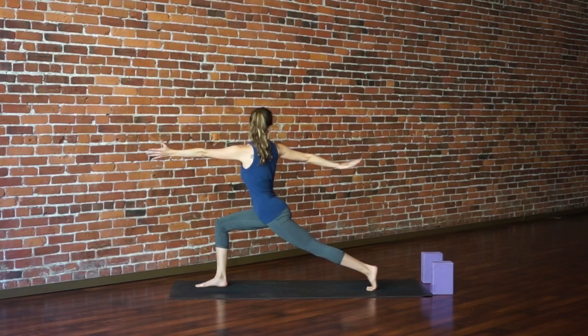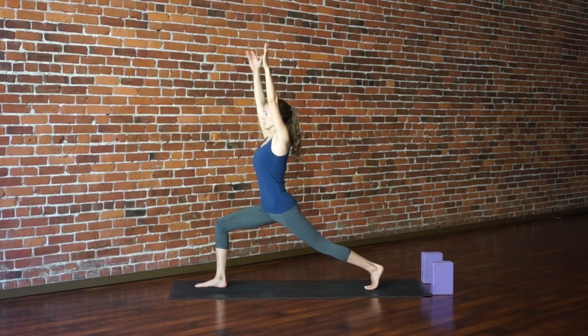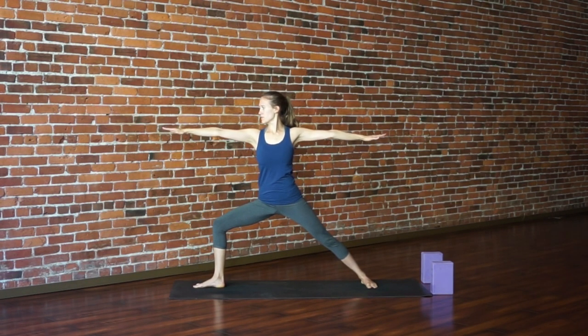High lunge as you breathe in, reach up through center. Exhale, warrior two, spin your back heel down. Soft gaze over your right middle finger. Your torso and your hips are facing the side.